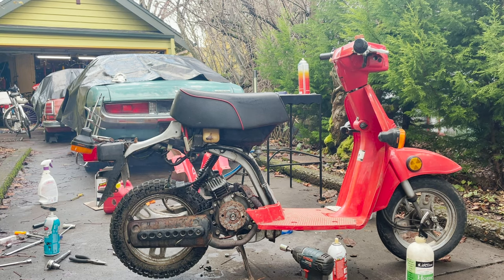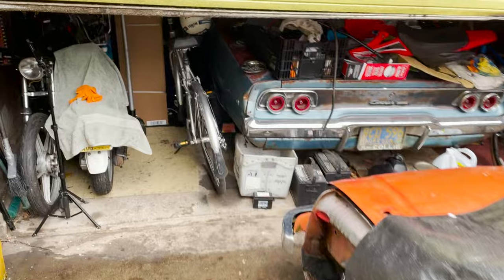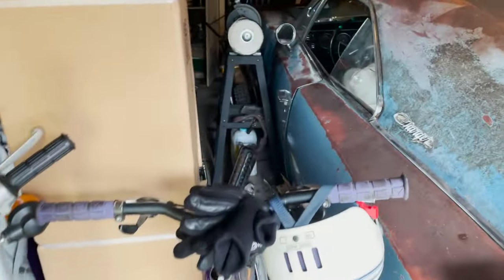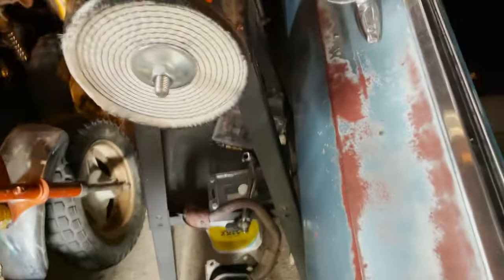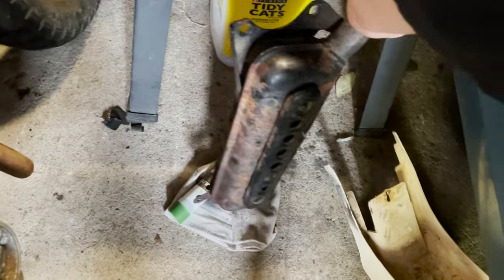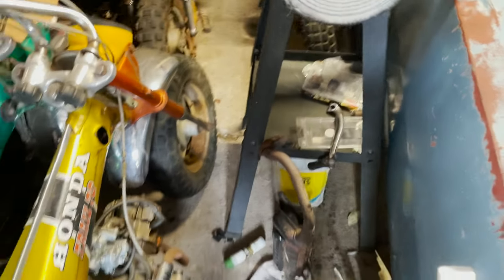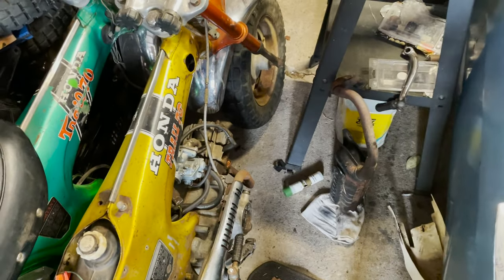Yeah, I might pull that pipe off and we can try to drain it. And okay, welcome back. It's the next day and it's awfully rainy out today, but I had the pipe sitting upside down all night. Let's see if anything came out. Nah, teensy bit, but not too much. So I think we might just try to get this pipe back on, let it run, and hopefully it will kind of blow out all the oil that's still in the pipe.